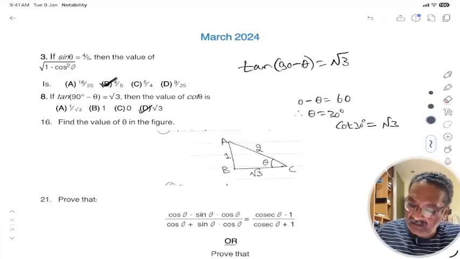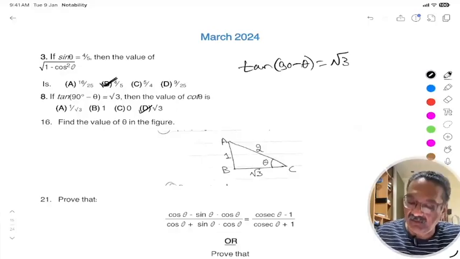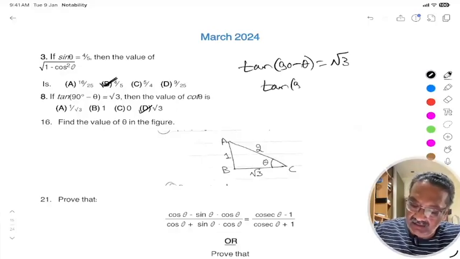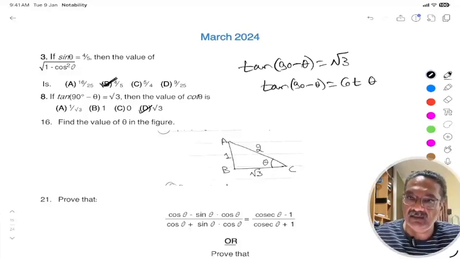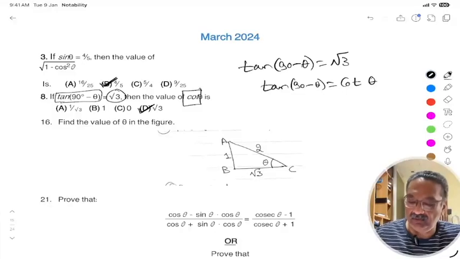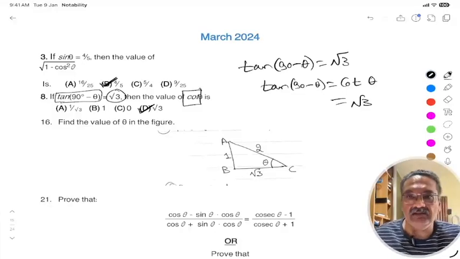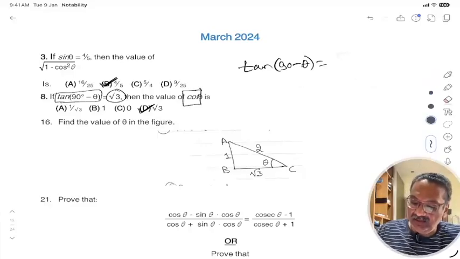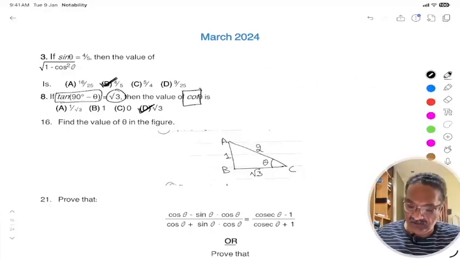Okay, see, another shortcut, another important way of solving is, we know that tan of 90 minus theta is equal to cot theta. This is a formula which you should know. So therefore tan of 90 minus theta and cot theta will be same. So whatever root 3 is there, it remains root 3. So this will also be root 3. So this is a fast way of solving. By doing this we can finish the MCQ within 20 to 25 seconds. So by doing this we will save time for the other questions.